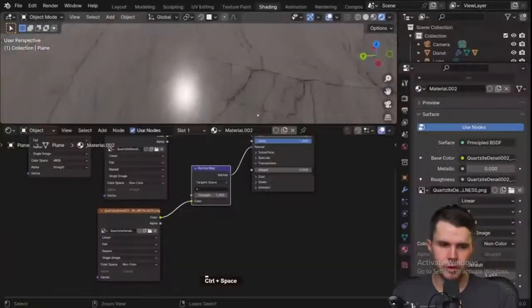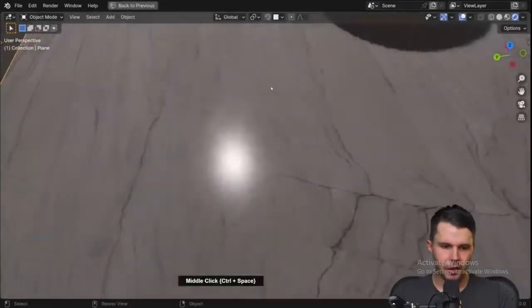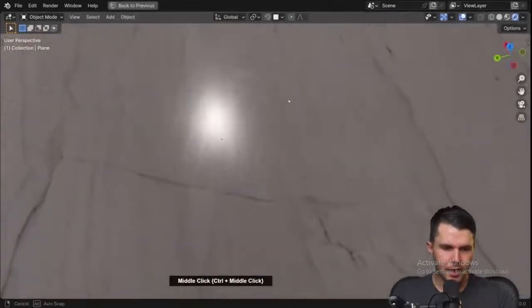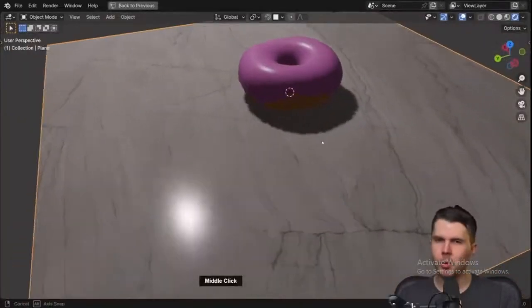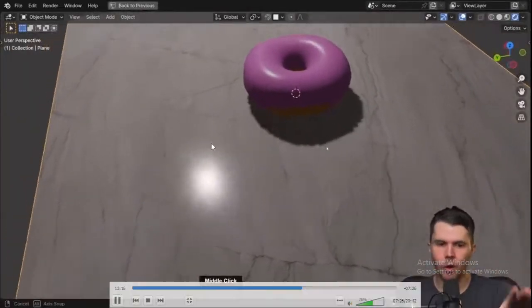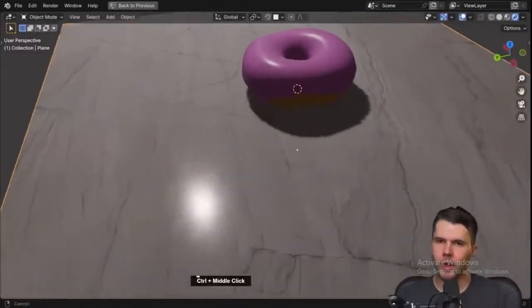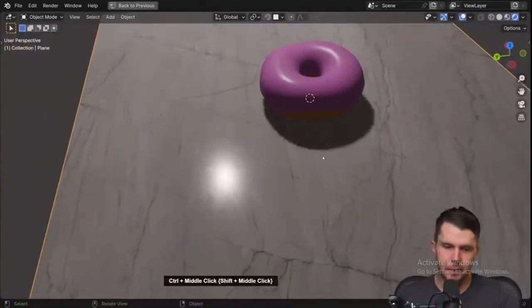And if I go full screen with Control Space, I didn't mention that before, but yeah, Control Space, and then you can go full screen and you can see we've got very subtle little chips and divots across the texture along with those smudges, and it just looks way more believable. It means you don't have to worry about this part of your scene. It's just going to work and you're going to get all that detail for free, and just makes life a little bit easier. But it is a lot of work.